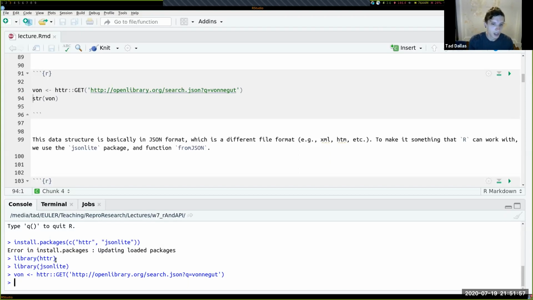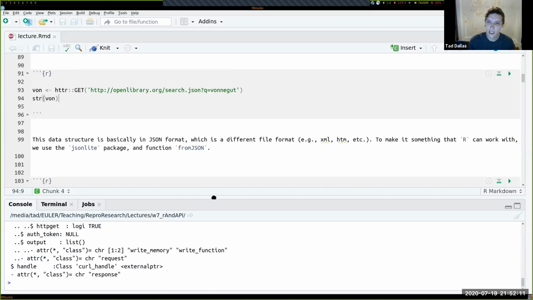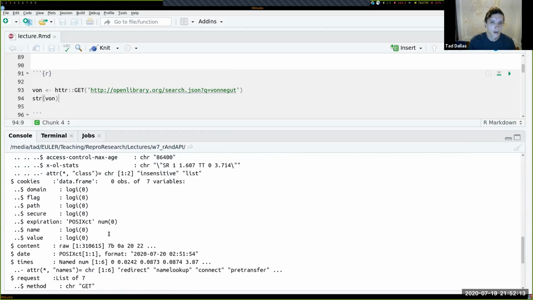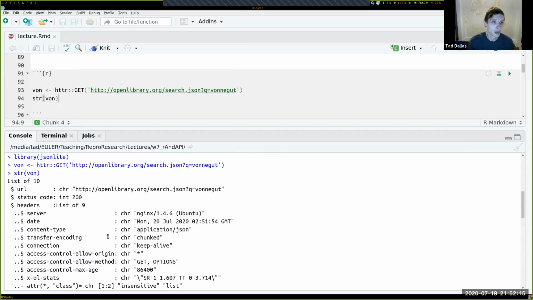And so we submitted this httr request with the function GET, and now we have this data structure, which is stored as von. We can look at the structure of von, and we see that it's kind of a confusing structure. This is because it's a JSON structure.